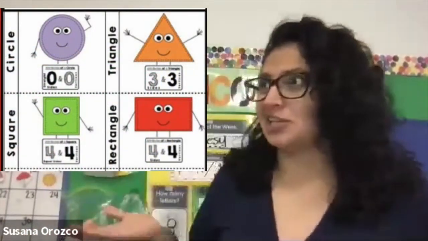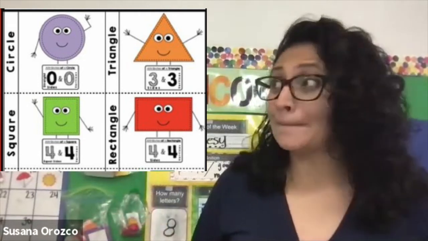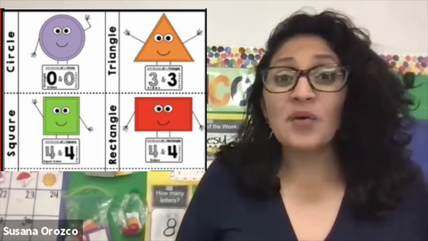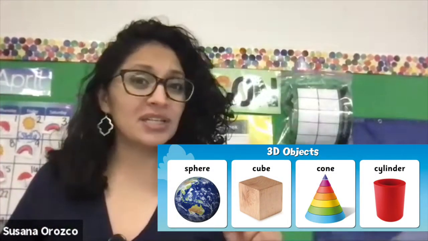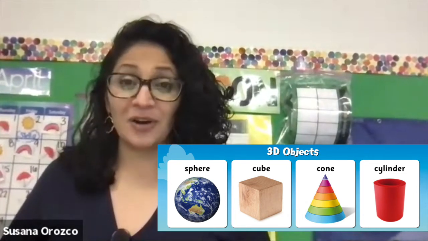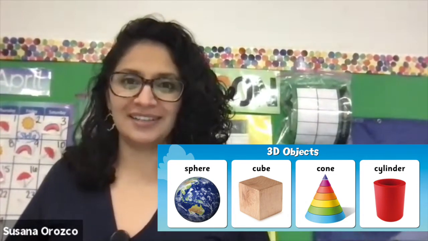We've been learning all about shapes, but we've been learning about 2D shapes like our circle, our square, rectangle, and triangle. That's right, those right there. We've also been learning about our 3D or solid shapes, our cube, our sphere, our cone, and our cylinder. And I'd like to talk to you about the similarities and the differences. That means, how are they the same and how are they different, the 2D shapes and the 3D shapes.